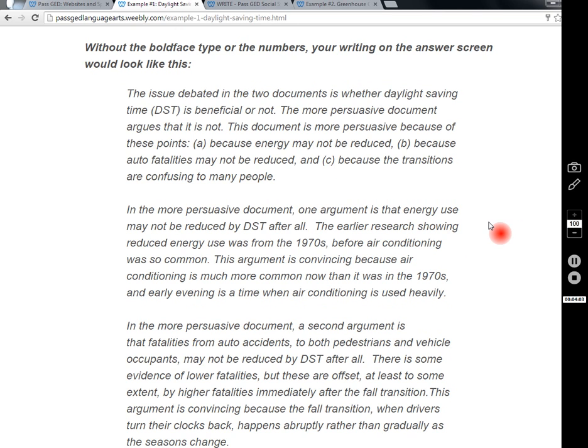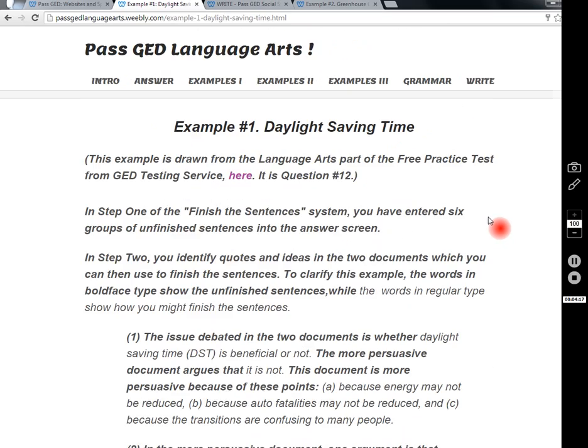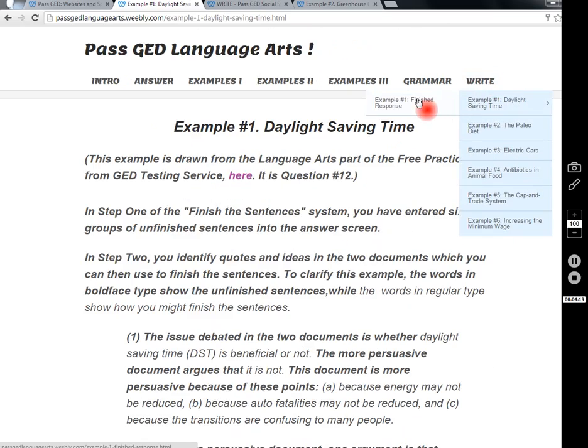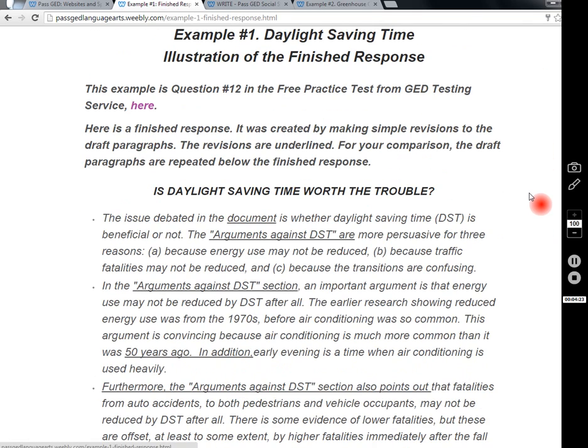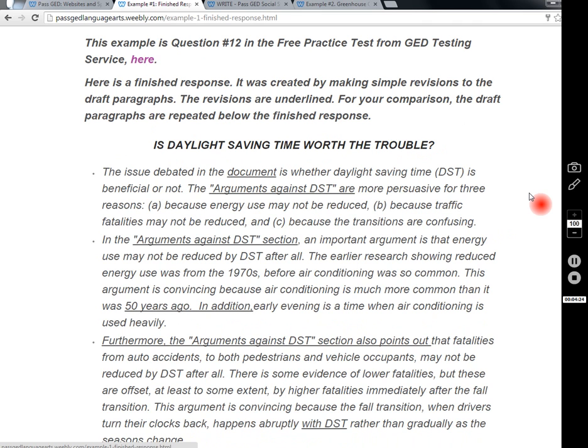Now, on the Language Arts and Social Studies tests, you have dedicated periods of 45 and 25 minutes for the writing questions. So there it makes sense to use step 3 of the system, and again, we're in Language Arts, to revise the draft you've produced in the first 2 steps, and you would get something like this. Now, in particular, as the websites emphasize, you can add transition words, words like however, therefore, nevertheless, in addition. The computer looks for these, believe it or not, to try to judge the quality of your writing.